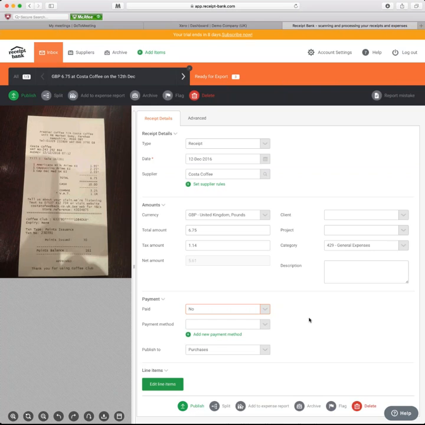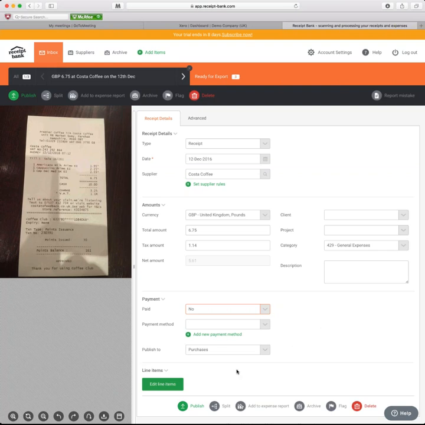Now this is the magical bit, and I'm really, really hoping this works. So if you remember, when I advertised this session, I said about how to do bookkeeping without touching the keyboard. Now, I would say pretty much that I haven't really touched the keyboard at all in that stage, as you'll see. ReceiptBank has coded up all that information for me. I haven't needed to type anything in at all at the moment. So if you can imagine, your client's taking all these pictures of all these receipts and all these invoices, and ReceiptBank is going to enter all this information for you, so you don't need to do it.